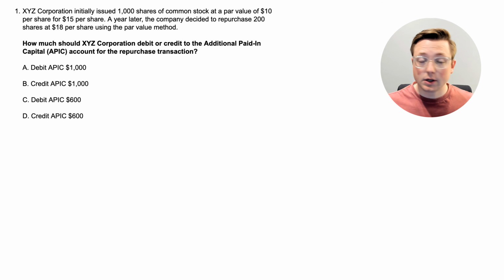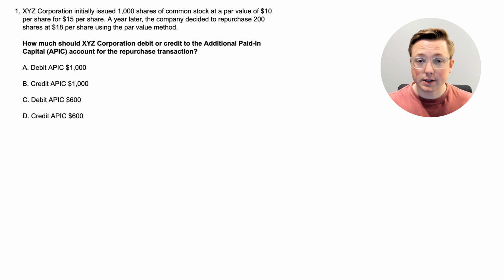Of course, we're going to be dealing with treasury stock throughout this whole video, so I'm not going to pretend that we're not dealing with that. But what is the journal entry for this? What does this look like? How do we know what the debit or credit is going to be for the APIC account? If you have any idea how to do this, that's great. Pause the video and do this yourself. If you've never really seen this or you don't remember how to do it, that's okay as well, because we're going to dive straight into the answer to learn how to do this.